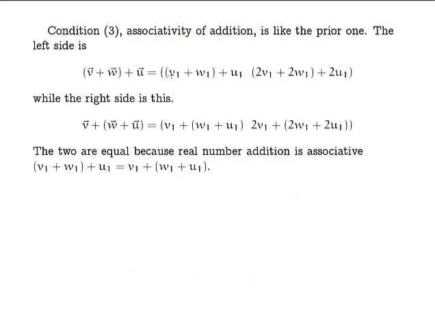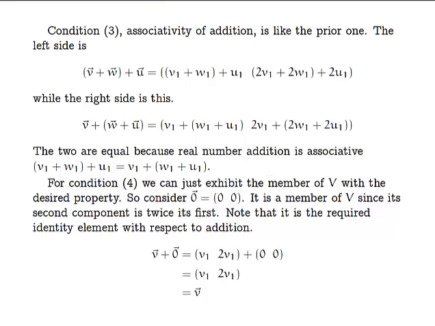Associativity, the idea is the same. You take v plus w plus u and express it in component form. And since both components are associative, then the result is associative. In other words, this vector here can be thought of as first component, comma, second component. This vector here in different order can be thought of as first component, comma, second component. These two components are equal because of associativity of real numbers, and these two components are equal because of associativity of real numbers. Because the components are equal, the two vectors are equal, and we're done with the proof.